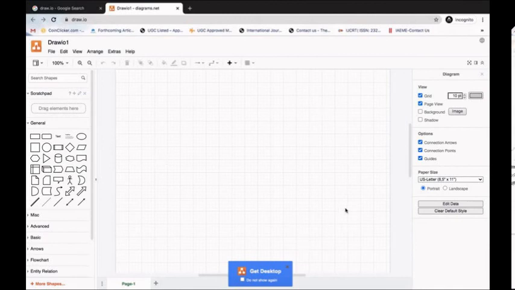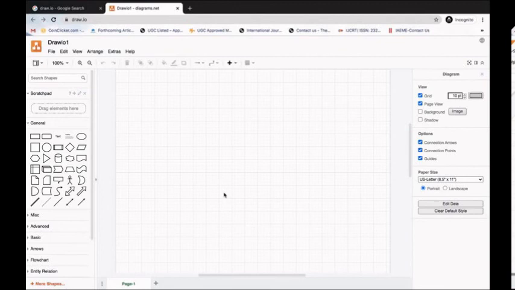Again, I can tell you that there are two ways to use draw.io. The first is this online mode, or you can download this software onto your desktop or computer and then start using it in an offline mode. So let's download this software. For downloading, you have to click on this, and then you will get the installation file. You have to install this file and then you can start working on it.